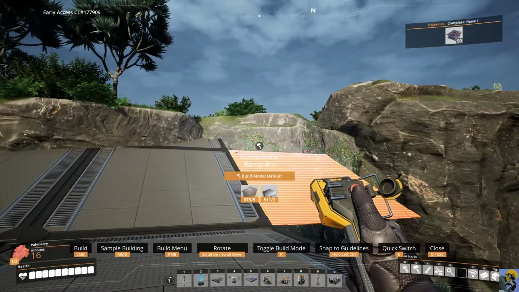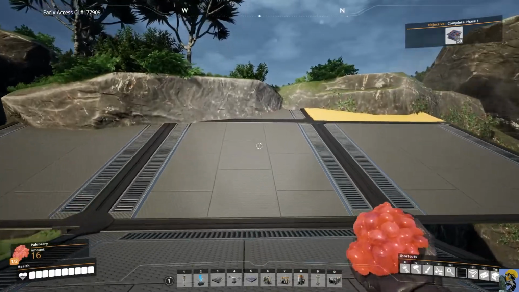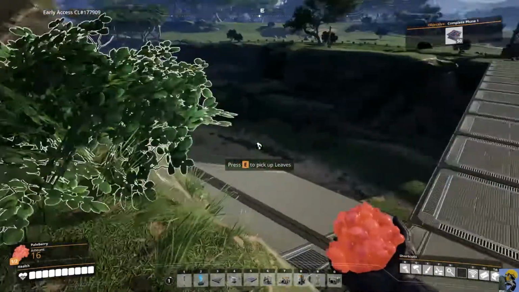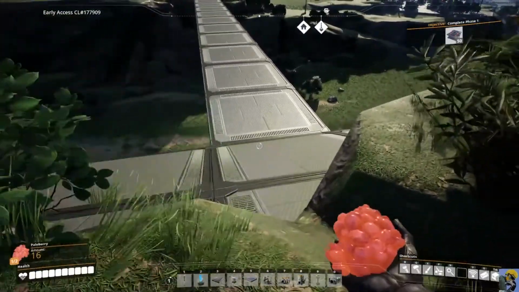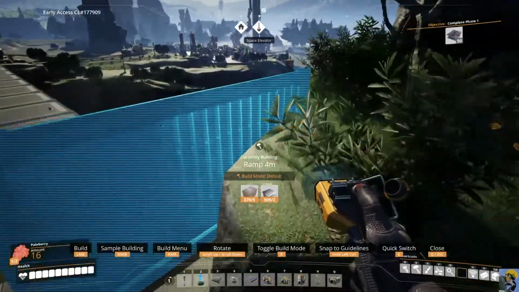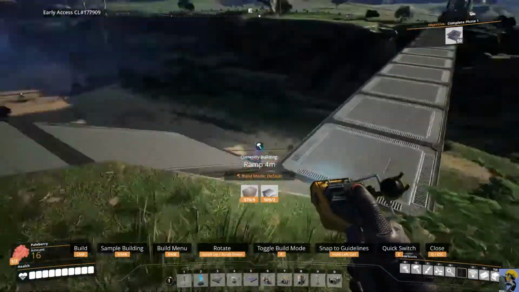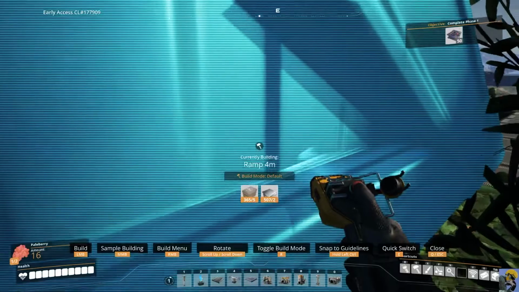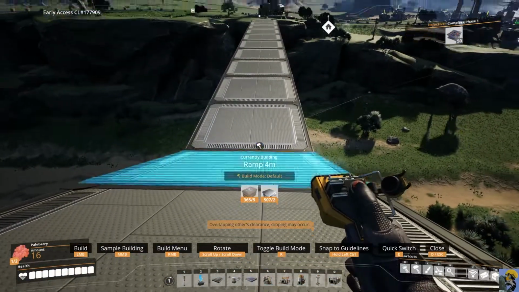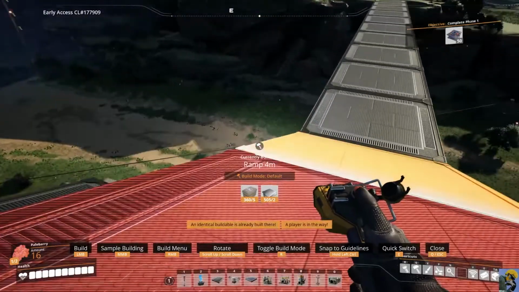Make it really elaborate so I can't fall. Okay, so it's not my favorite. I would like it if I could maybe make an easier access point down, like this. Let's see how this looks. There you go. And then I can snap it like that. Yeah, perfect.